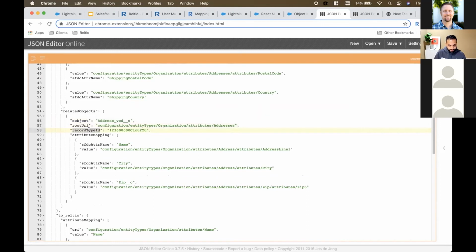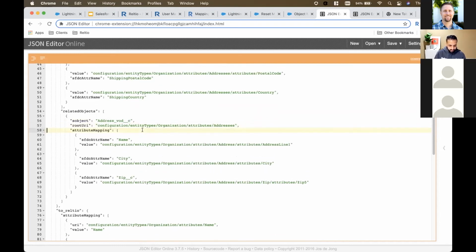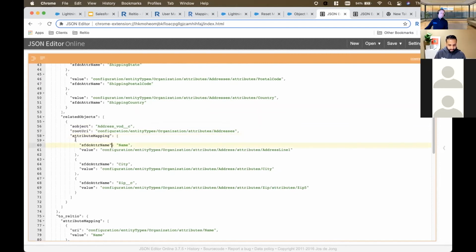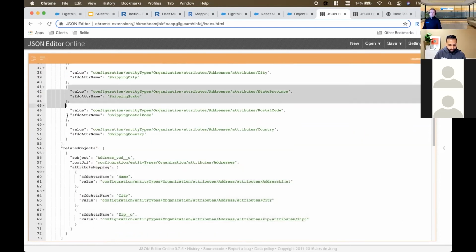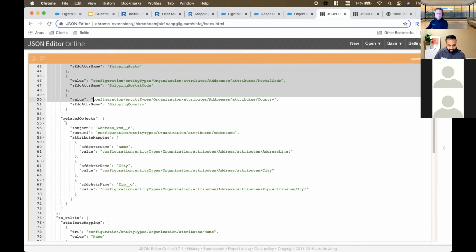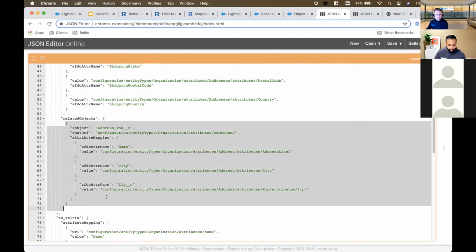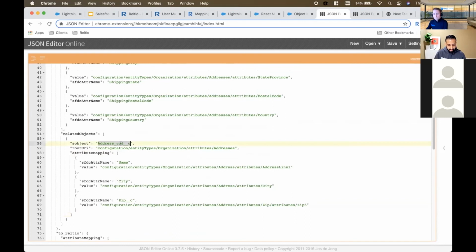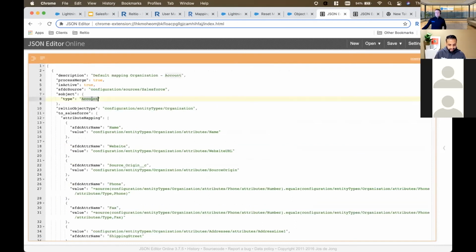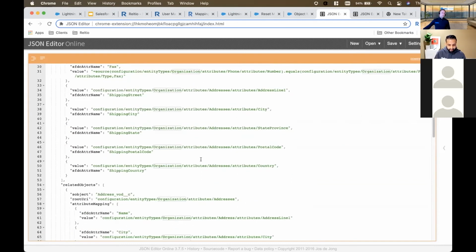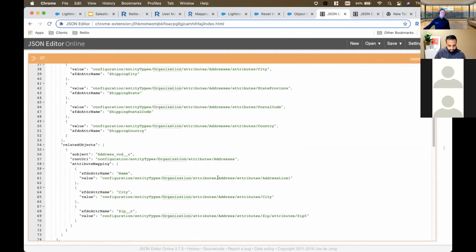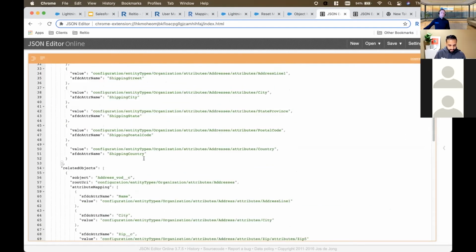And then record type ID: if you have a record type ID set up for address VOC, you can add it. If you don't, you can basically skip that. And then you can add in the attribute mapping. The attribute mapping follows the same logic as it did up here, so there's no difference. It's just with this process, you've now allowed both the address VOC object and the account object to sync to the organization entity in Reltio. And so that's what this related objects function really does.